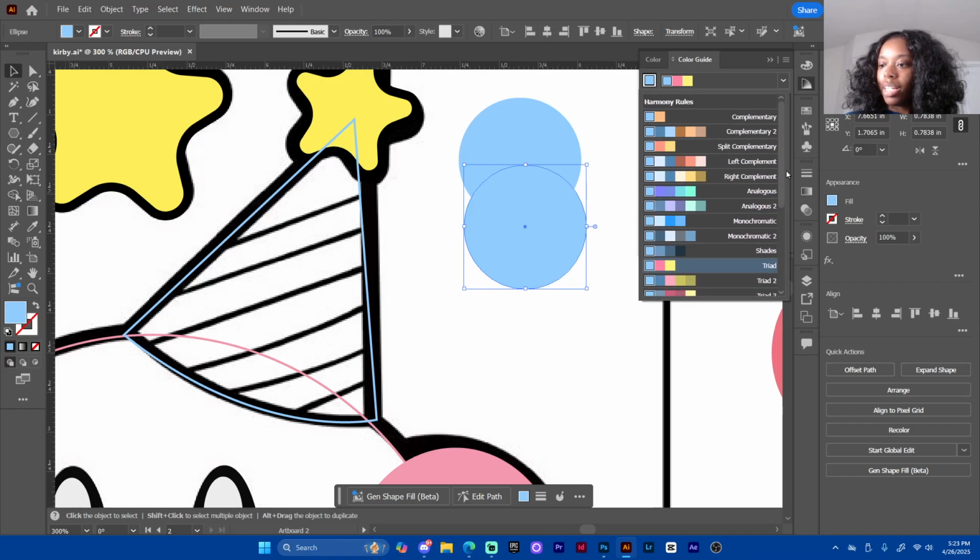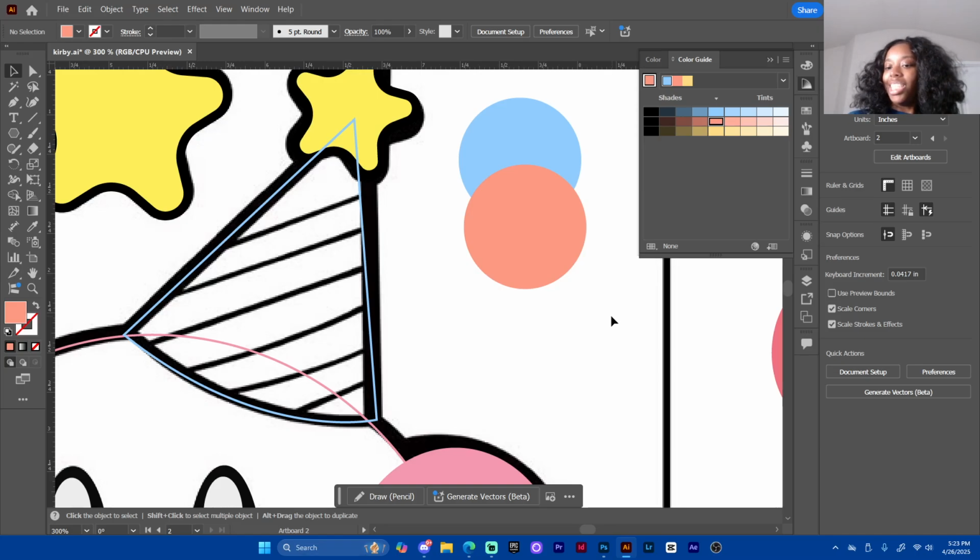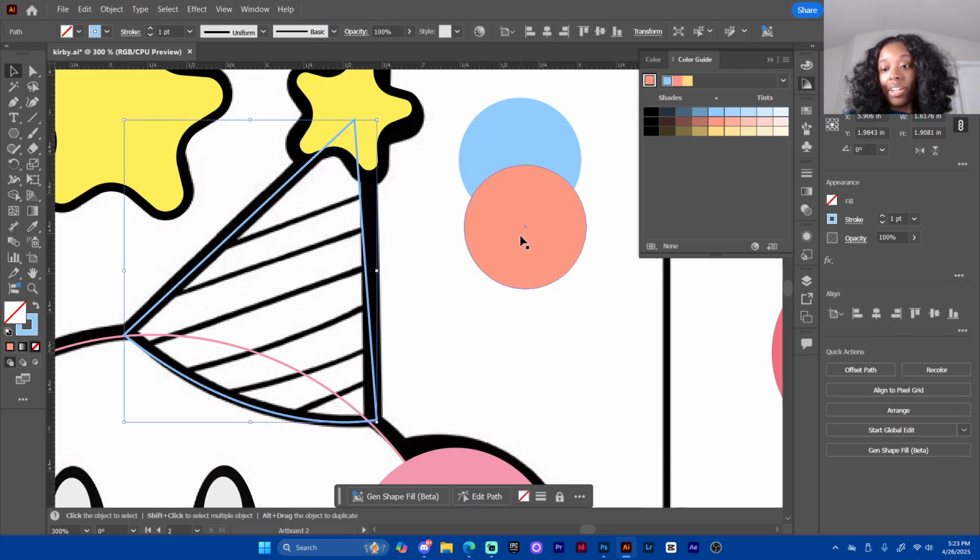Yeah, something like a soft, yeah, that looks good. Okay, so at least I think they look good right here. I don't know if it's going to look good with everything else, but we'll see. So I want to have.